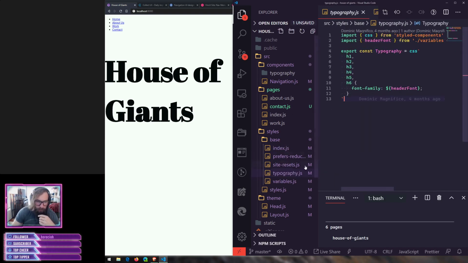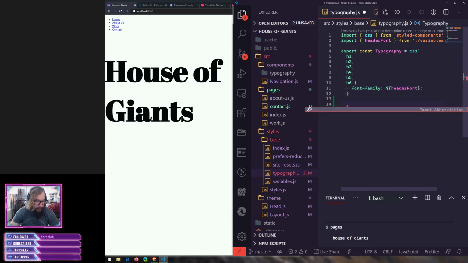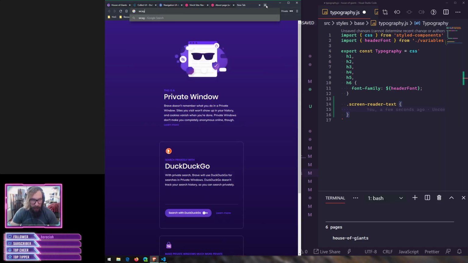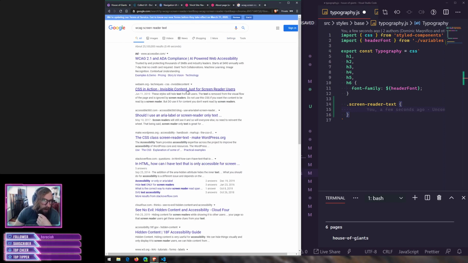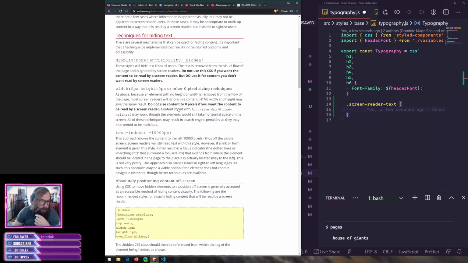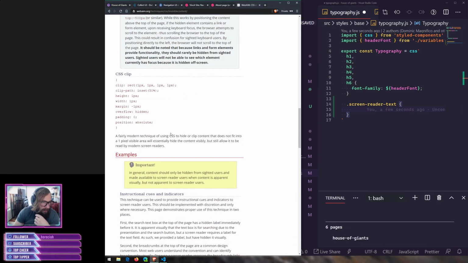So in our typography CSS partial, technically JavaScript partial, in our typography partial here, I am going to add a screen reader text class, and I'm going to leverage the WCAG screen reader text recommended way of, here we go, yeah. We use the WebAIM recommended way for handling screen reader text.